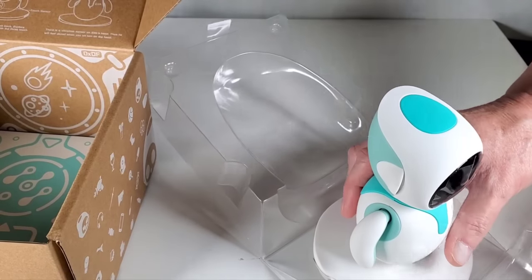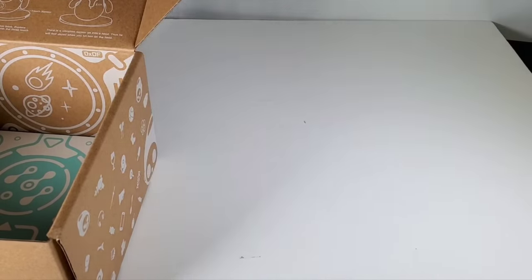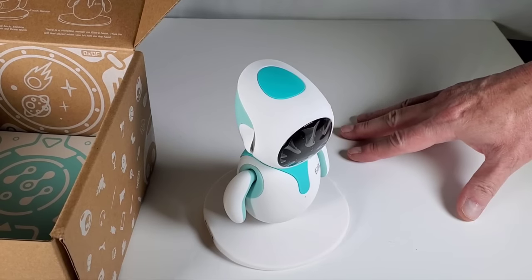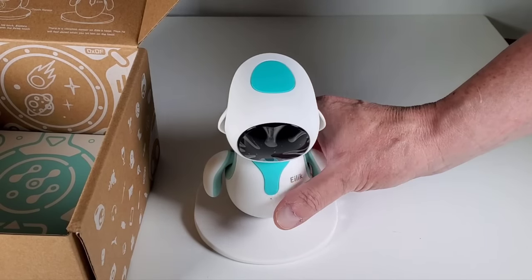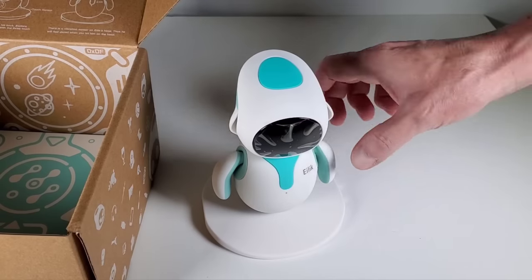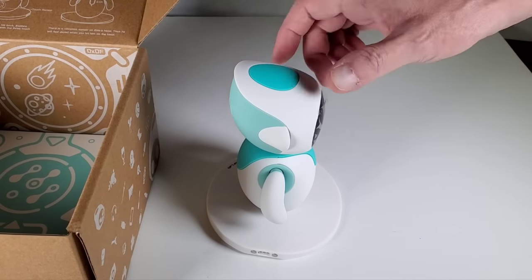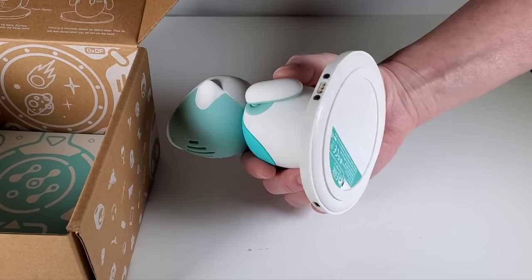Now the company that makes this is Energize Labs is their name, and I gotta say they've been really good about keeping us all up to date on the production of these guys. They were showing any kind of work that was being done at the factory, and keeping us up to date on when the shipments are going to be around. It looks like there's a protective film on here, but oh, this is so cool. He's made of a really soft material. I felt this stuff before. Wow, this is really very impressive, the quality of it.